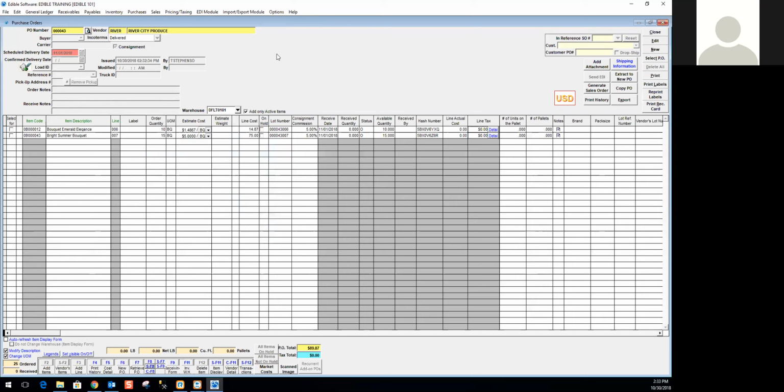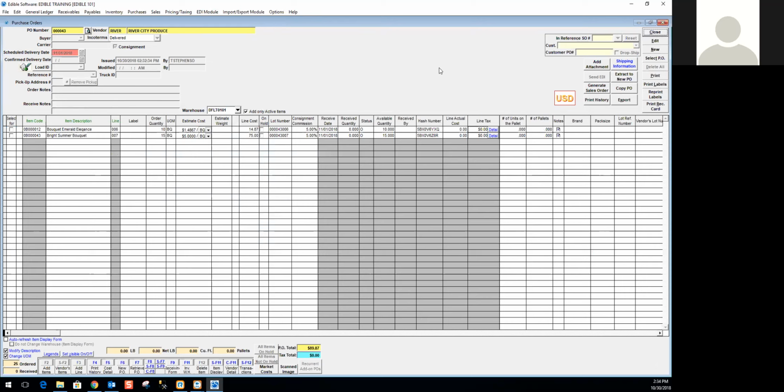Now the reason I'm doing that is because I'm basically setting up my expenses. I don't want the value of the item or the add-on PO adding into the gross due to the vendor, even though it adds value to the item. I want to make sure, since I'm paying that off, that it's going to be an expense. So I want to make sure that that's set up.